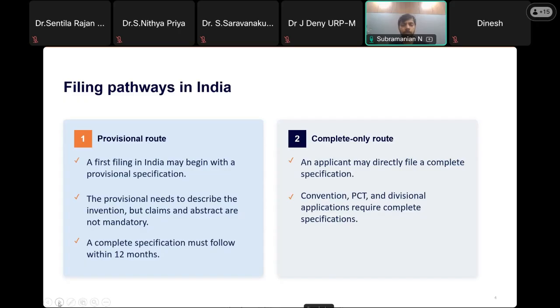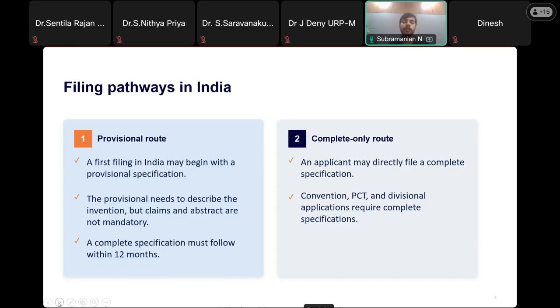The Patents Act says that we can file the provisional at the inception of your R&D effort. At the time of inception, you can file the provisional by only describing the invention. But within 12 months, you want to complete the invention and file the complete specification.